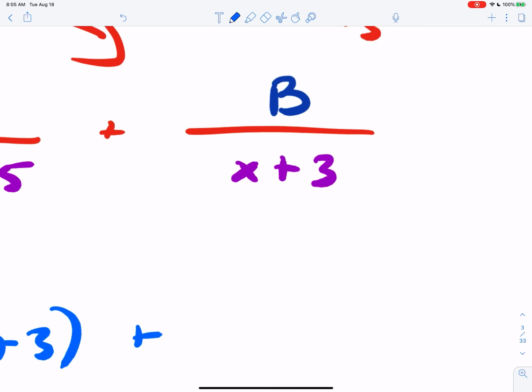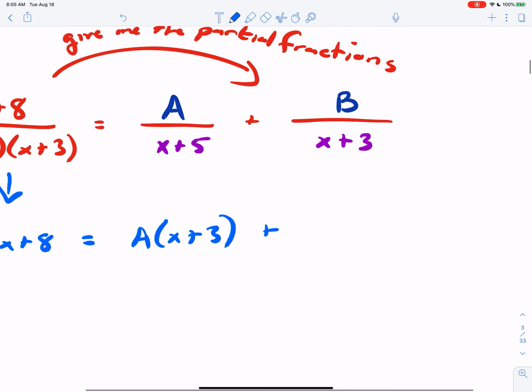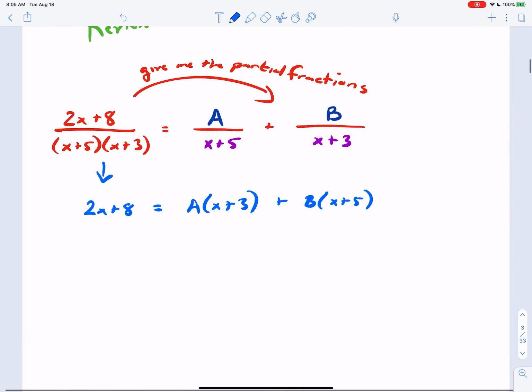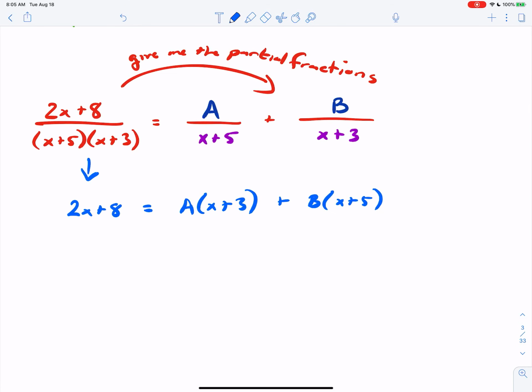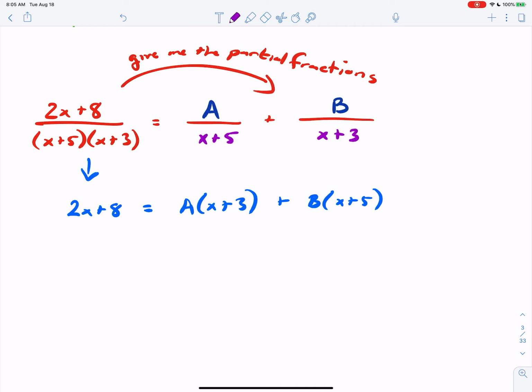And over here, I know x plus 3 is going to go away, so the other one that's left will be the x plus 5. That's how I do it. It saves you a lot of time and energy there, okay? But I'll leave it up to you guys on how you want to proceed, okay? So here, there's a logistical way, a very logical way of doing it, but it takes a very long time, okay? And then there's the shortcut, and I'll show you guys how to do that.